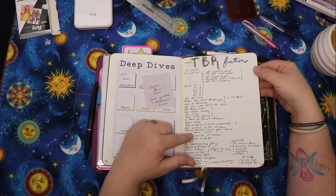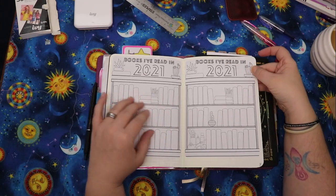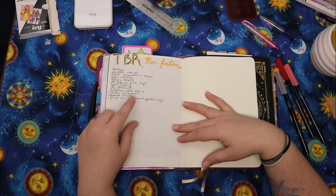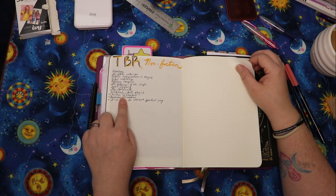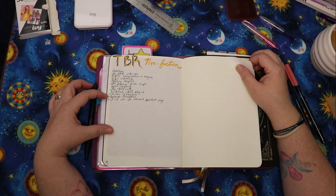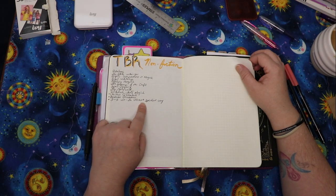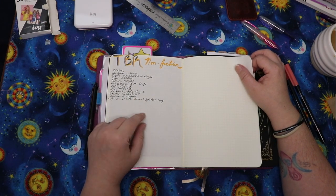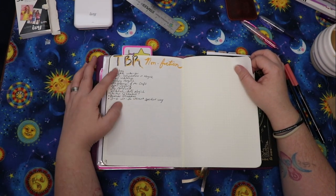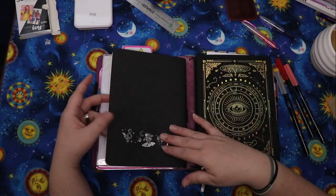After my fiction TBR, there is my bookshelf spread here that I'm going to use to keep track of the books I actually read. And then on this page is my TBR nonfiction. Same thing, I have a few Kindle books. Most of my nonfiction I tend to get in physical books, so I have less on Kindle there, but I do have a few, including The Chicken Kabbalah, Badass Ancestors, Fuck It, The Ultimate Spiritual Way, which I'm excited to see what that's about. Can't remember why I picked that up, but I must have got it for cheap or something. And then my nonfiction books, which I've already talked about. And then I've got pages to do with as I please.